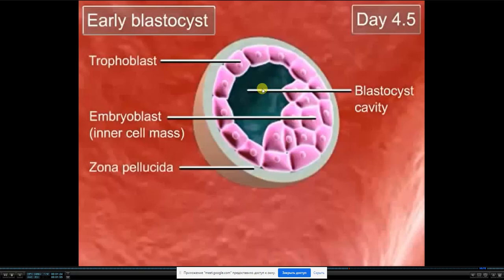by this embryo. Let me remind you, the zona pellucida, which is present around it, is semi-permeable. It's a little bit permeable for liquids, which can be absorbed from the uterine cavity. So you see the absorption of compounds happening, and then this extra liquid which appeared is collected in the blastocyst cavity. So as well, it's present in the blastocyst cavity. Pressure inside this embryo increases.